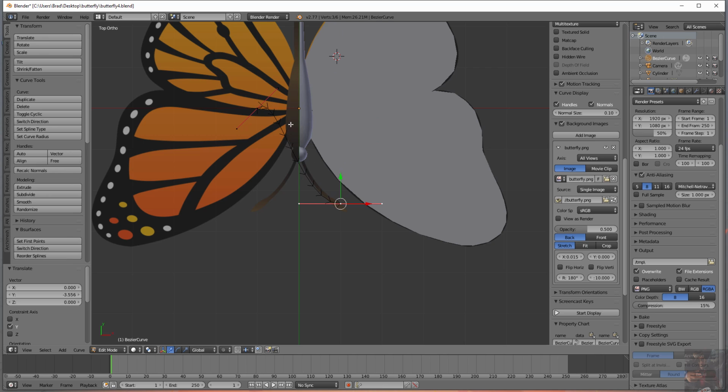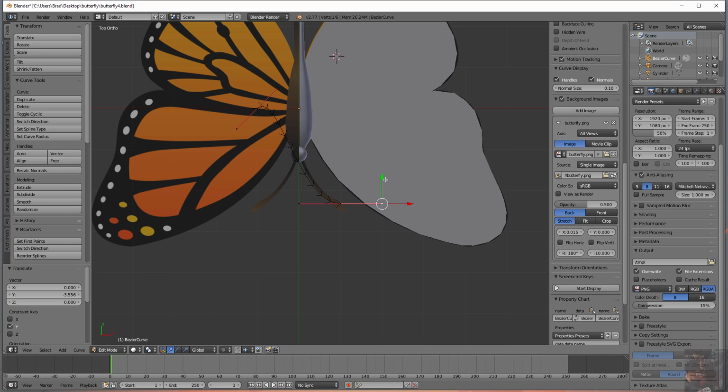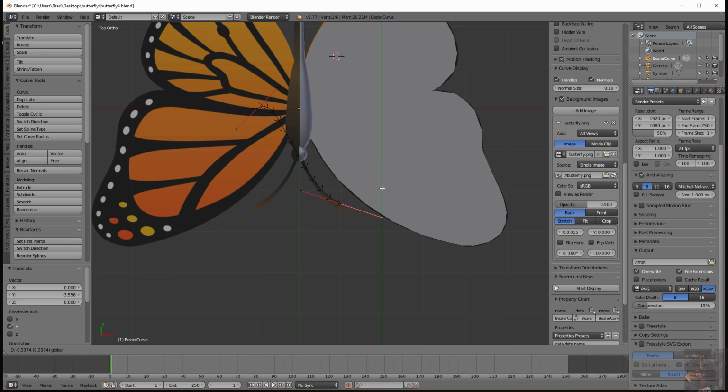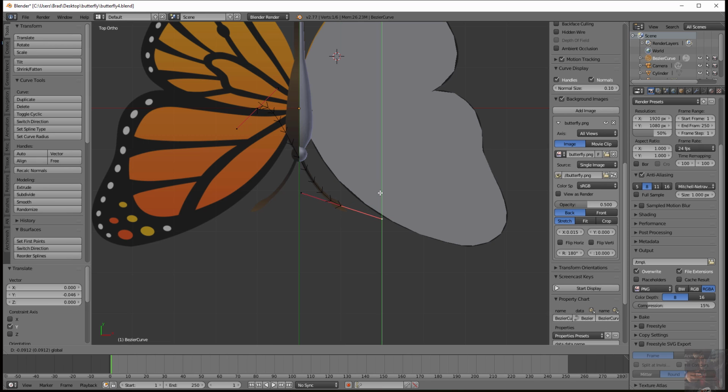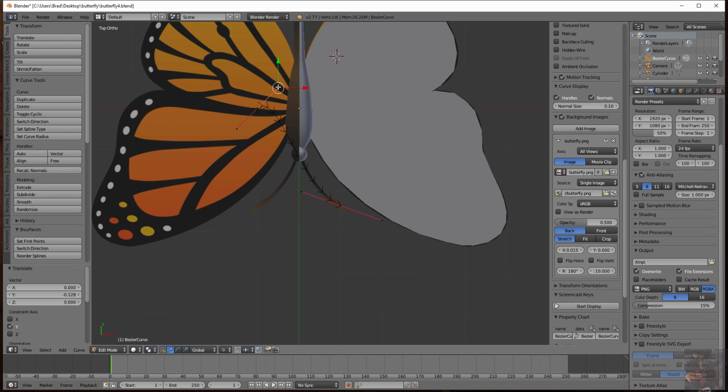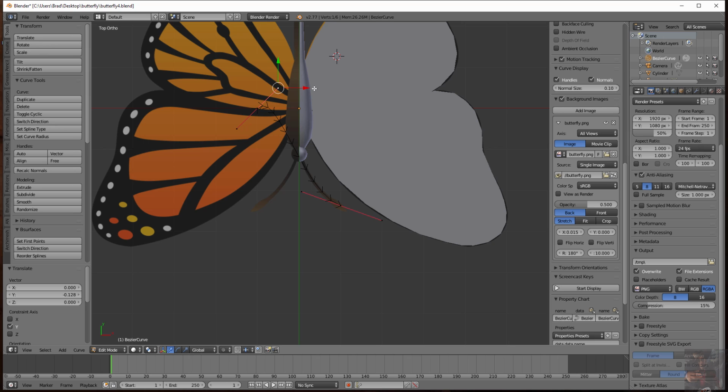Now, see how this bends and curves like that? I can control that bend by moving the points on the actual Bezier. So, like that. I want to pull it down a little bit more. Maybe bend it a little bit more, like that. Now I'm going to grab this end of the curve and straighten it out like that. And all of a sudden my curve is completely off the model where I want it to be.